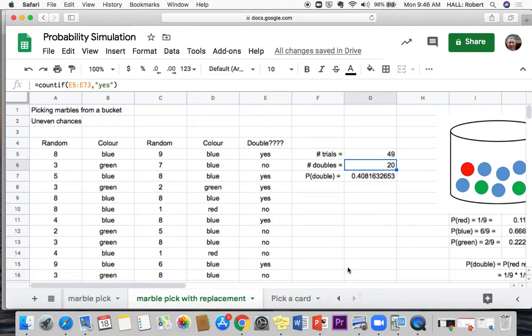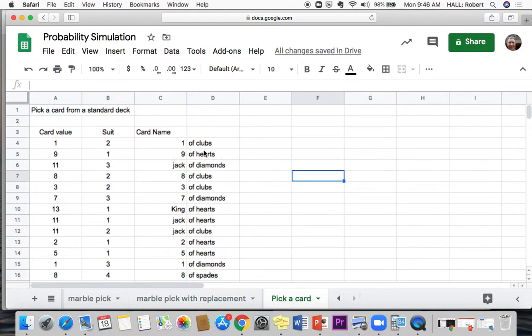The last thing I did here, I did a pick a card. Again, if you've got with replacement, it's easy. If you've got without replacement, so you're keeping a card, you'll have to use a different kind of simulation. This is a bit too hard. So what I've done here is I've got a random number between 1 and 13, a random number between 1 and 4, and I said if I get an 11, I'm going to call it Jack.